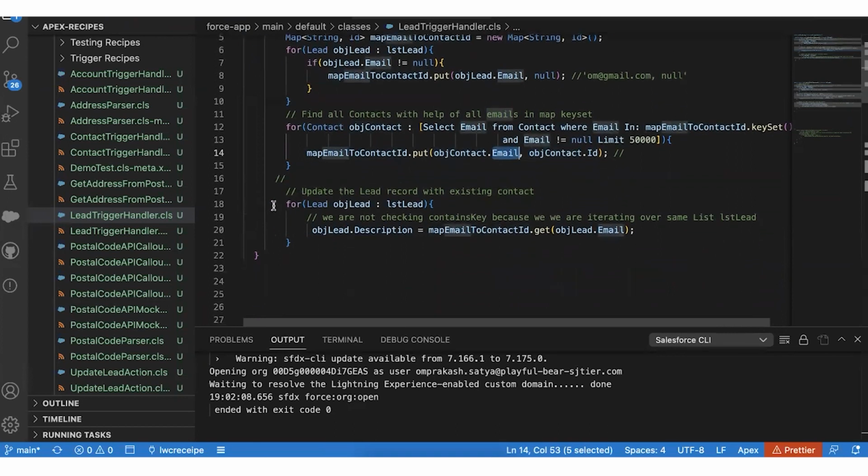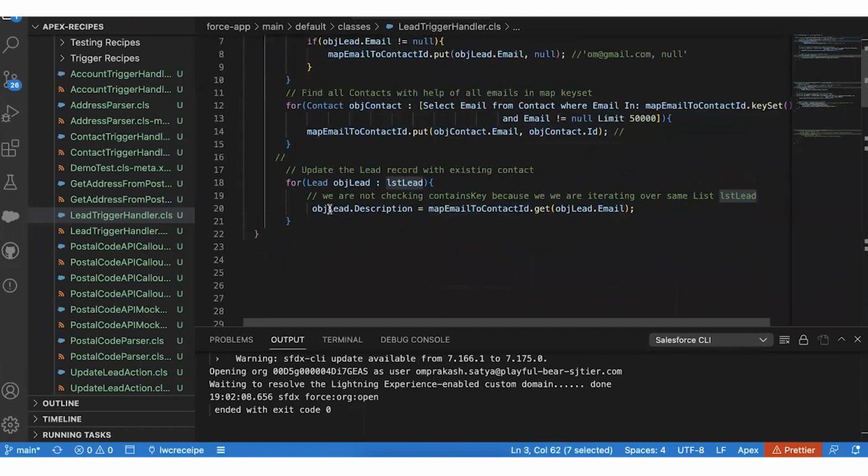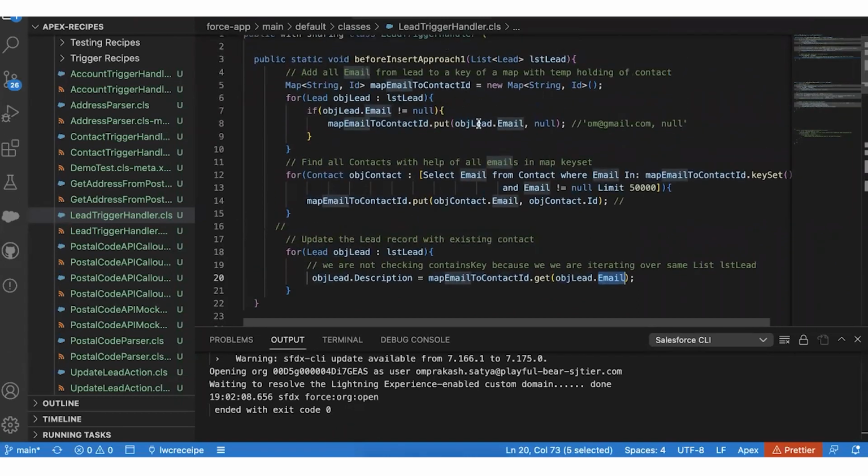Now I can use a for loop on the same list of leads, that is trigger.new, and I can update lead.description equal to map.get of the lead's email, the same email in the keys. I am taking the contact, and here I will be able to take the contact ID.